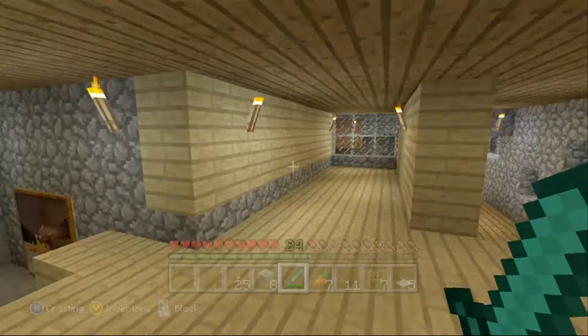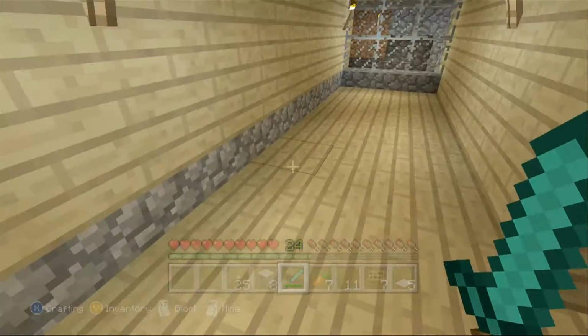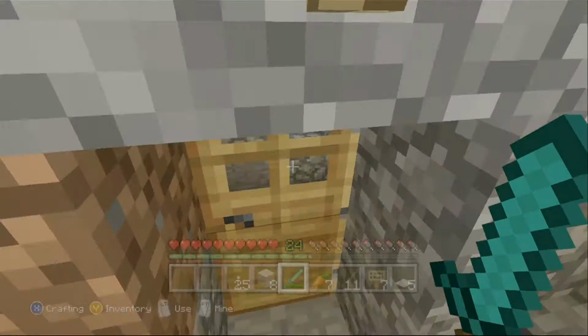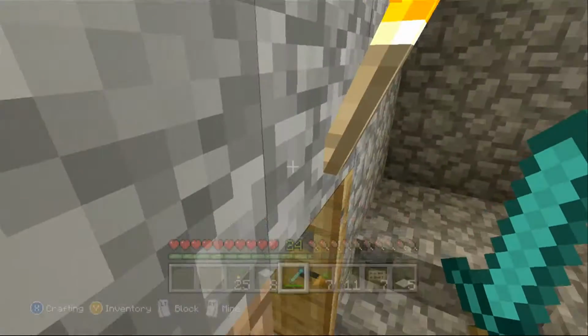So I can come back for that later. But this, I decided to start building out. This originally used to be my original mineshaft right up under here, and I'll show you that here. My original mineshaft. And then I put a door on it, and it goes down into there. I'll show you the mineshaft next time.